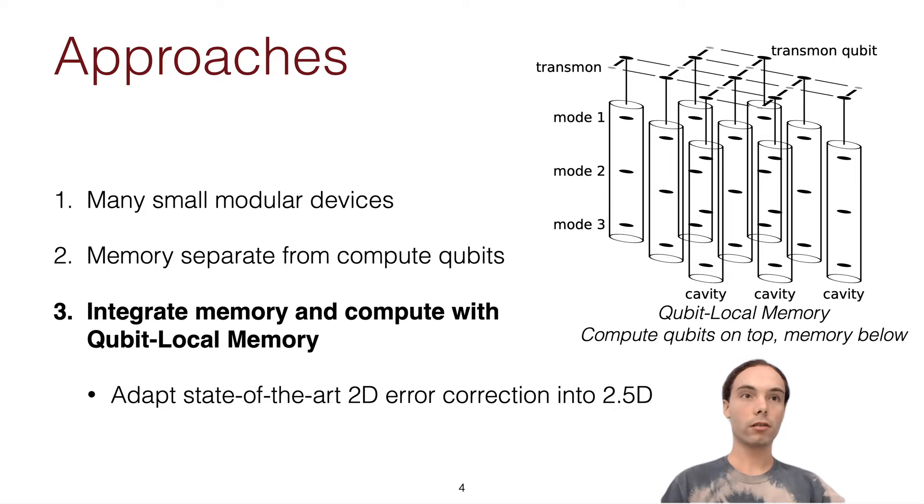So there's many approaches to this that have been discussed in the past, and it can be boiled down to two main ideas. So modular devices, where you have many small, easy-to-build devices connected by interconnects. Or there's the classical route, where you take memory separate from compute, and you have a bus to shuttle between memory and compute. In this work we look at qubit local memory technology, and that's actually well suited for this, and show the unique characteristics of quantum computing are well suited, particularly because quantum computing computes in place on qubits stored in physical devices. And we'll adapt a state-of-the-art 2D error correction code, called the surface code, into this sort of 2.5 dimensional architecture where the third dimension is the index in this memory.